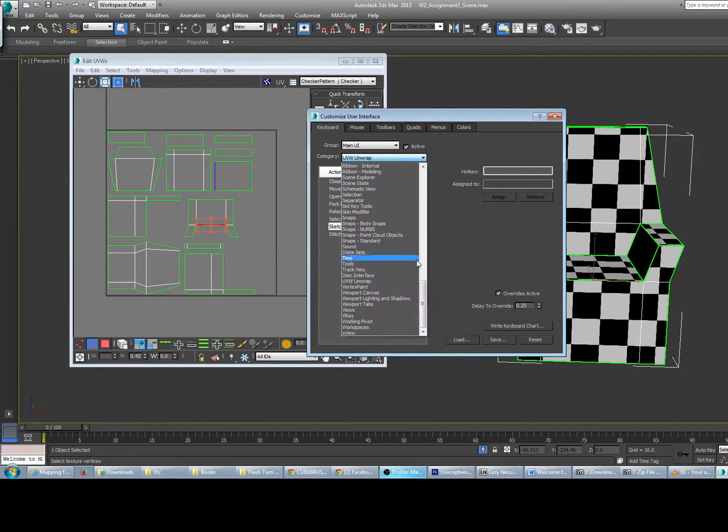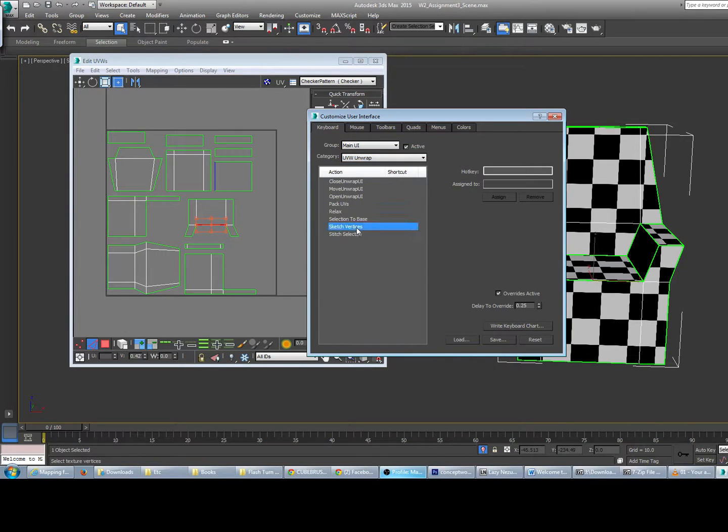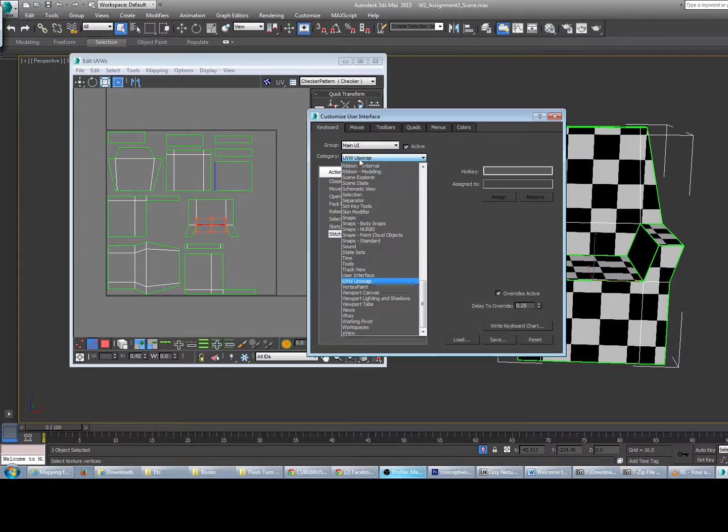Actually, we want to go not in the unwrap, we want to go in the, let's see here, edit. Stitch selected, and then there should be a detach in there, but there's not, so it'll just be under the main menu here.